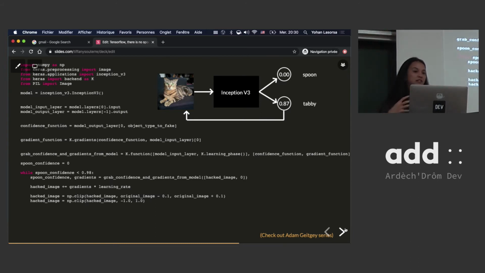But if you visualize it in 3 dimensions, you have the classification of the cat, tabby, being around here, and the picture of my cat lands in this area, right? And we have the classification of the spoon landing somewhere far away, and the image of my cat is here. And I want my cat to land in the area of the spoon classification. So what the gradient gives me is basically the shortest angle towards which I need to aim to go to the decision boundary of the spoon.